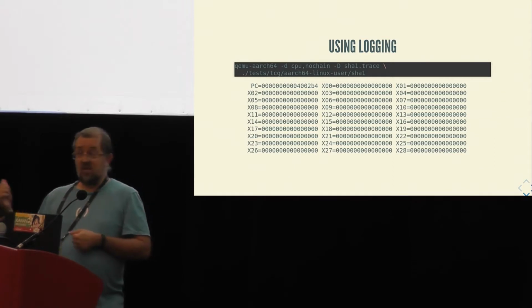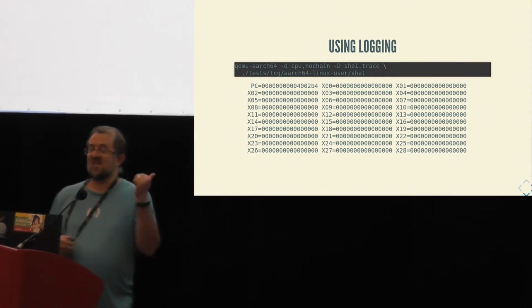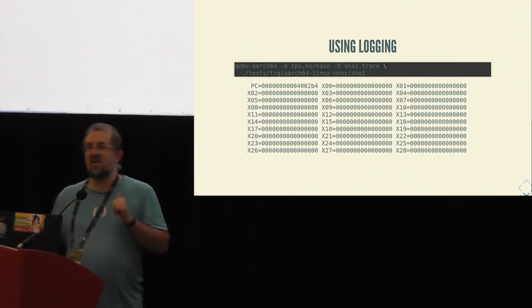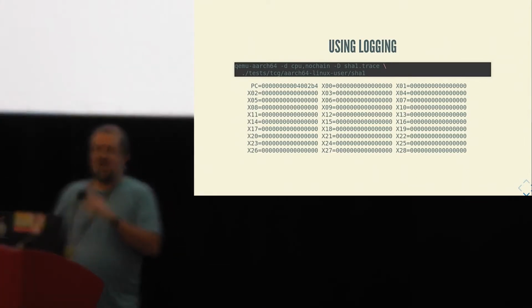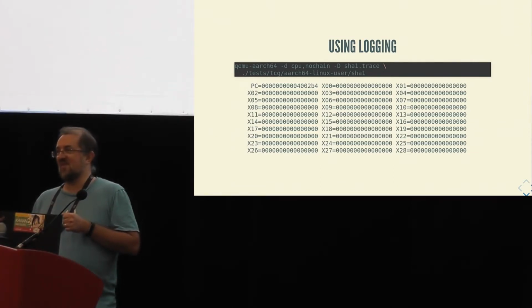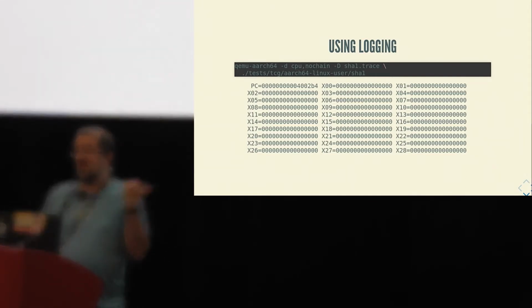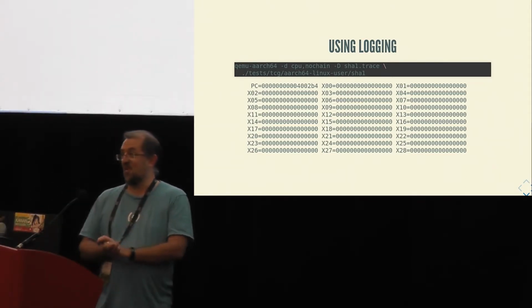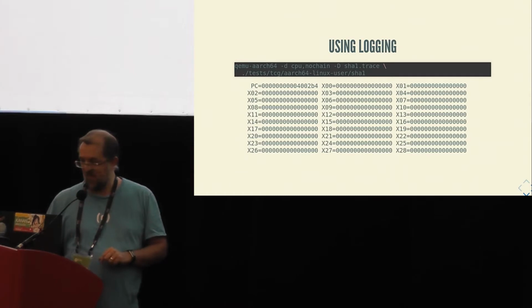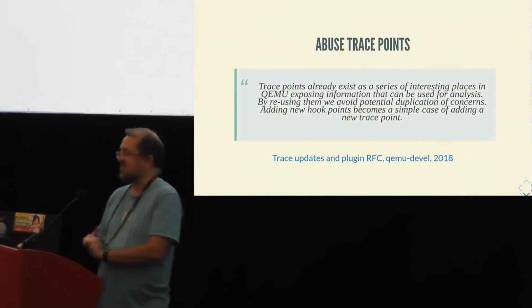So this is great. You can do a lot of analysis with this. But for that simple SHA test case, that generates 19 gigabytes of logs. So you need a lot of disk space. And even if you compress it, it comes out about 344 megabytes, right? So there's a lot of redundant information in that log. And imagine the sort of logs you generate if you were running something in the kernel. So you really want to be able to process this data dynamically.